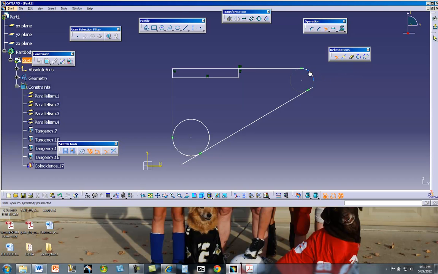I want to keep this, and I'm picking way away from the intersection point. So if I want to keep this line, I pick it out here, staying away from the intersection point. I want to pick that part of the arc, go up to here and pick that. Now we have those lines in here.